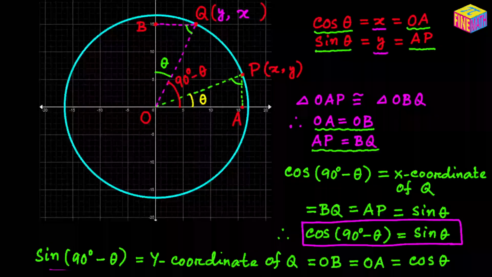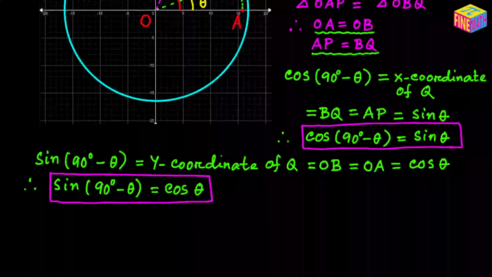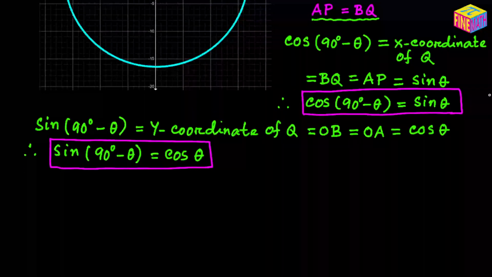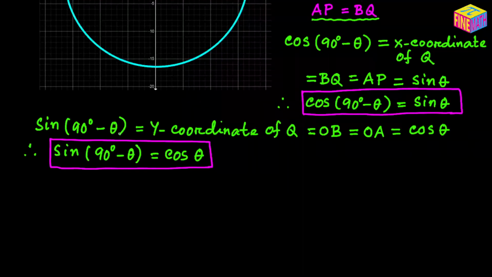And then let's try to calculate tangent and the other ratios of 90 degree minus theta. Now that we know the sine and cosine of 90 degree minus theta, we can calculate all other trigonometric ratios using the trigonometric identities. We really don't need the unit circle anymore. From the unit circle, we have been able to determine the values of sine of 90 degree minus theta and cosine of 90 degree minus theta, and that is enough for our purpose, right?